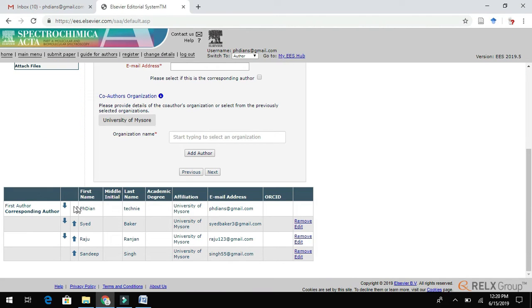Once you have entered all the author details, check the order of the authors, whether the first author, second author, or the remaining authors are in order as per your manuscript file. Then you need to click next.